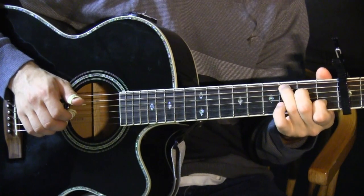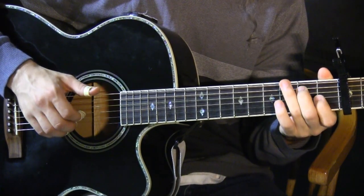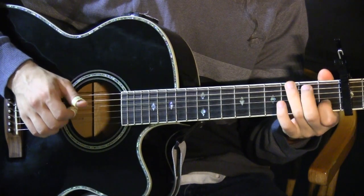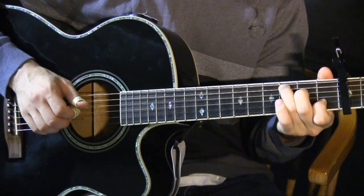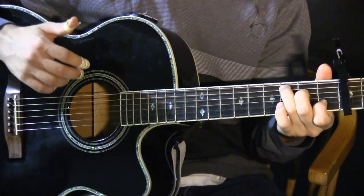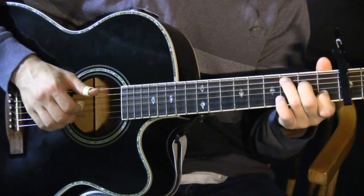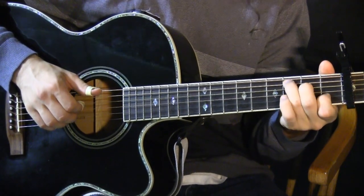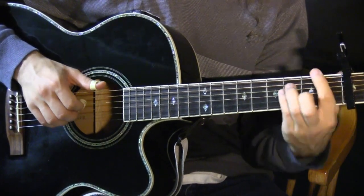Really make sure you do that with the same fingers I'm doing it with, because it's very hard to do otherwise. But with that fingering, after you get used to the coordination of the switches, you can usually do it pretty quick without difficulty. All right, so at that point, he goes back and basically does the first verse again, pretty much the same thing chord-wise. Like Kathy, I said as we boarded a Greyhound in Pittsburgh.